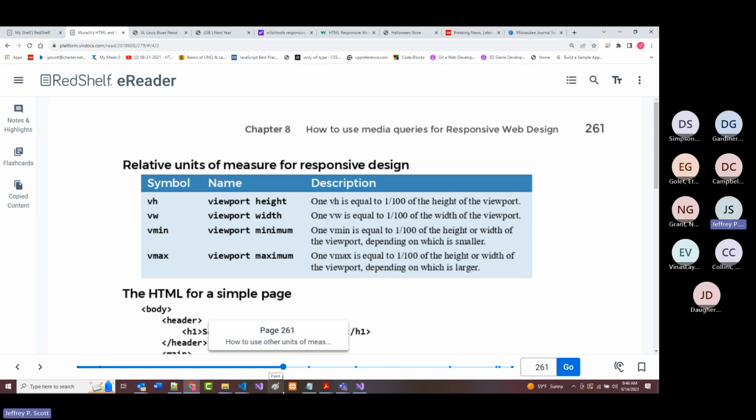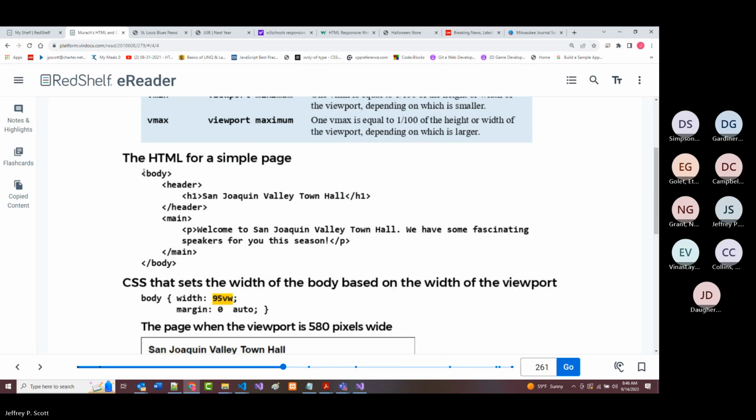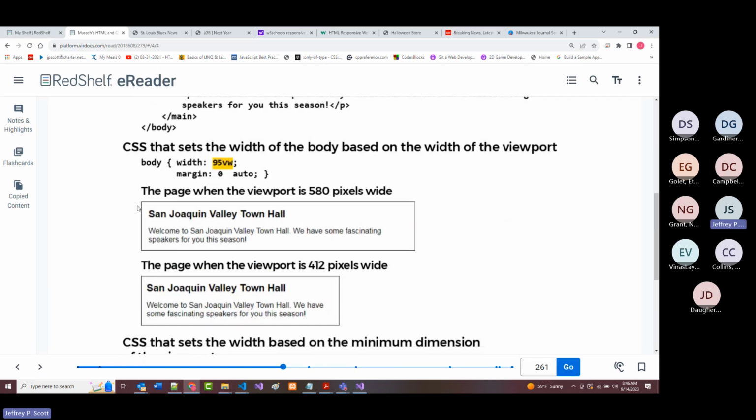As always, as they typically do in a Murach book, they give you a table that tries to explain these. Then they say, okay, notice in here, there's our HTML. What we're talking about now isn't very HTML dependent, but it is very CSS dependent. Notice they're saying that the width is 95%. So in other words, this should be taking up 95%.